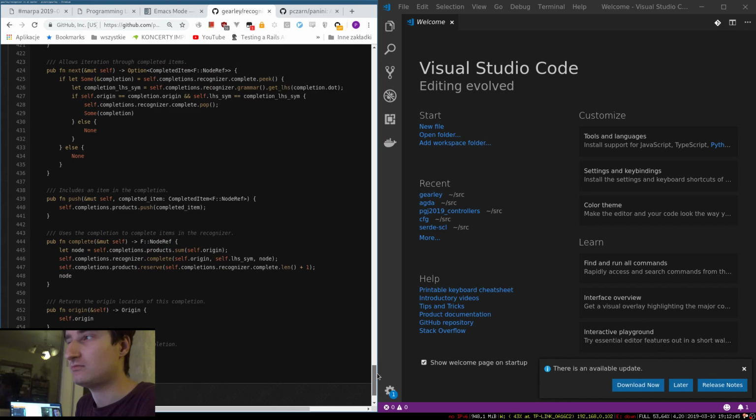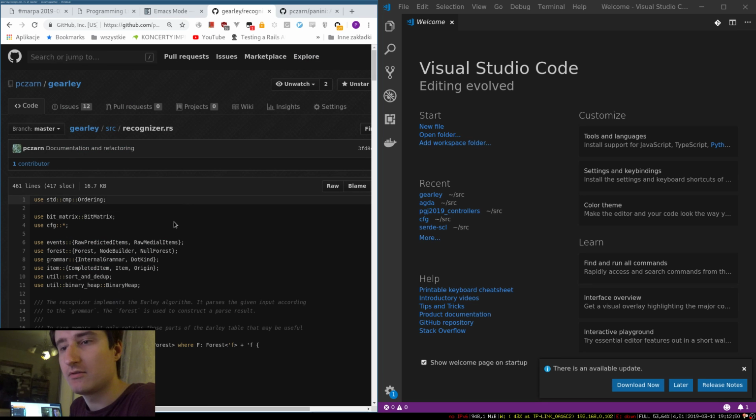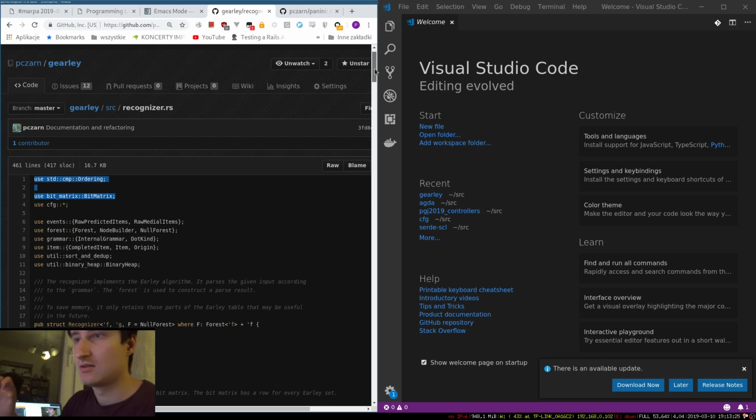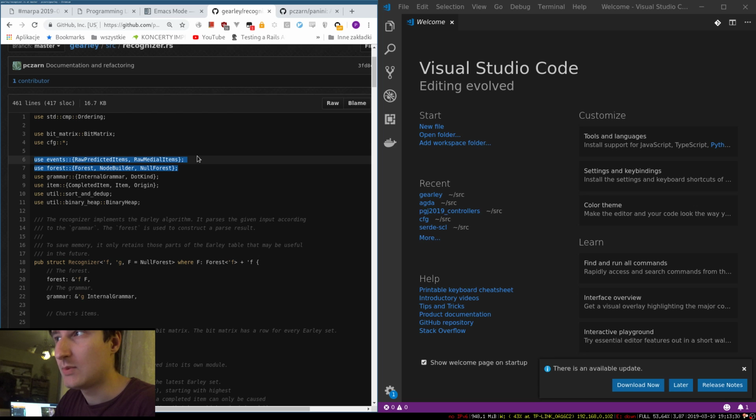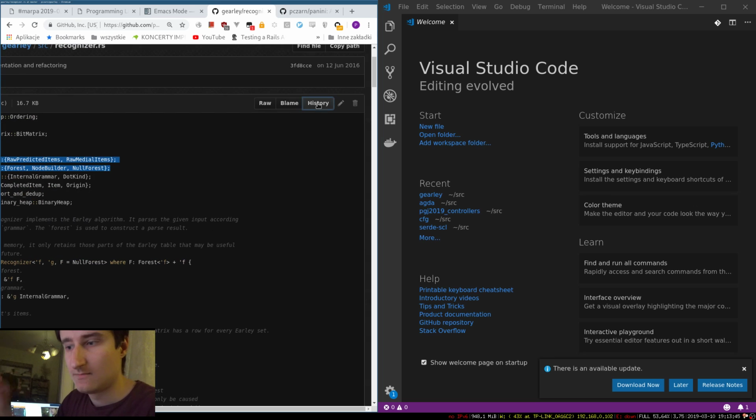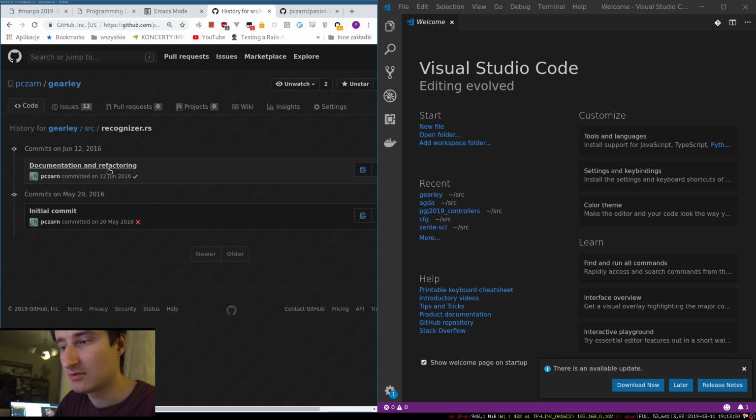What am I hoping to do with this parsing thing? First, I hope to introduce people to elementary ideas from parsing. Second, I would like to introduce people to Rust itself, which is a neat programming language. Third, I would like to actually improve and get some contributors to my project, at least people who could read this. Fourth, so that I could understand this parser better myself, because some parts are still escaping me, and also I forgot lots of things from 2 years ago when I was doing this. As you can see, the history in this file is May and June 2016.